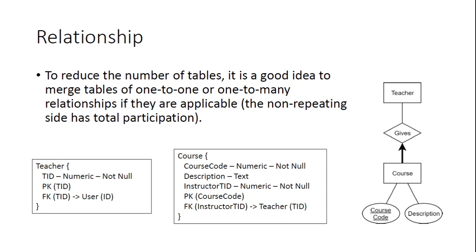Also, it is a good idea to reduce the number of tables. If there are lots of different tables, it could be hard to manage them. In some suitable positions, it is better to merge those tables and enforce, for example, total participation on the design side. So for any of the combinations, we can enforce total participation through code in the implementation in the later stages. But if we can enforce it in the design stage, it is better because it is going to reduce the number of tables and it is going to also make sure that it functions correctly.